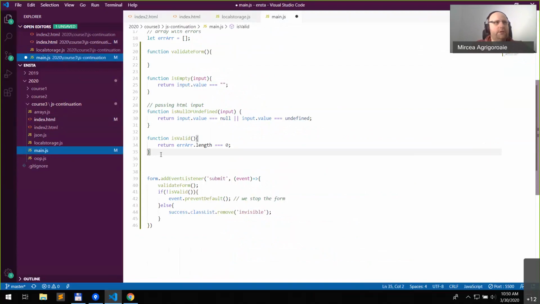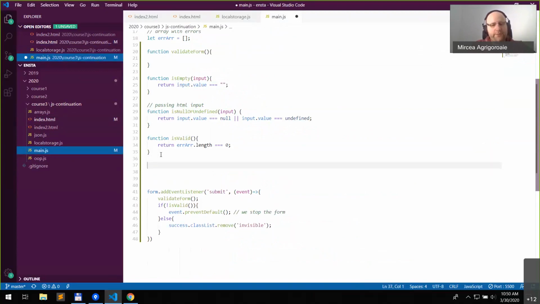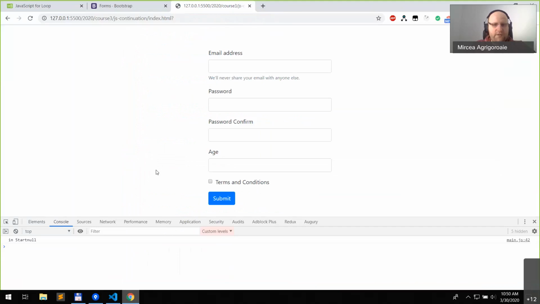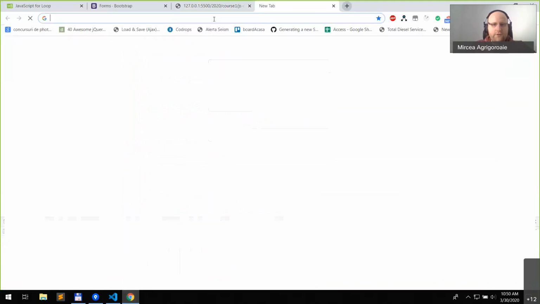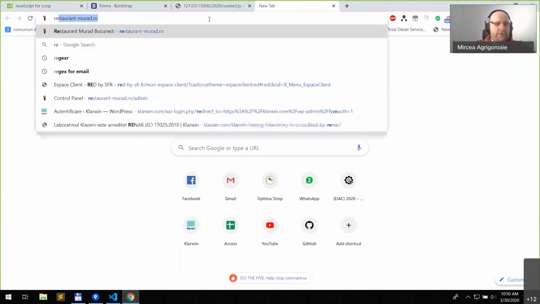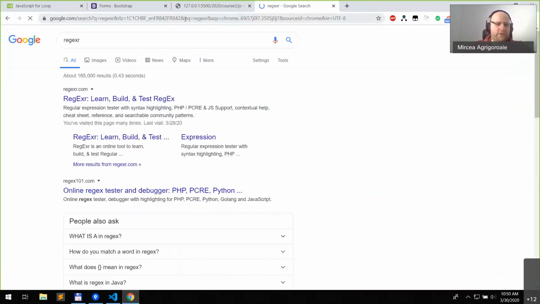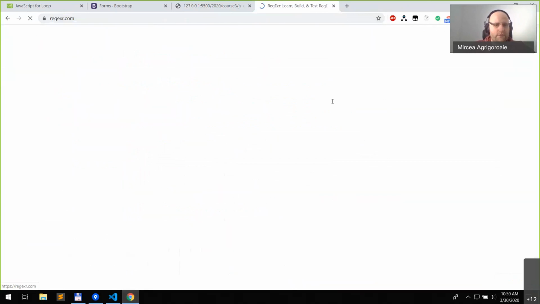let's first of all talk about the email. So we have function is email valid. So we pass an email input. So what I usually do is go to a website called regexer. I just look for regexer, and it's regexer.com.